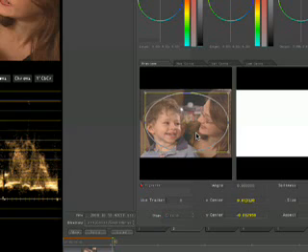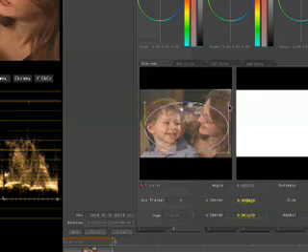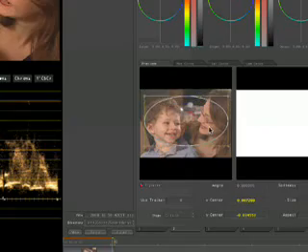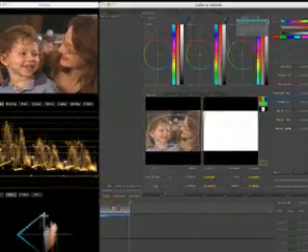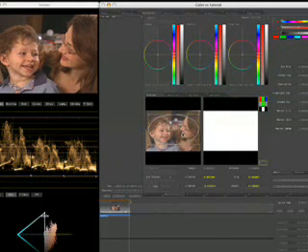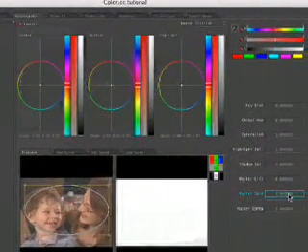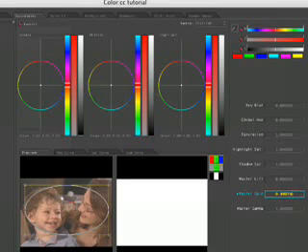If we want to focus the viewer's attention on the faces of the mother and son, we can draw this little shape like this and choose outside from up here, which is what I was showing you before, because the inside of the picture now looks pretty good. On the outside, we want to darken that, which will focus attention more on the center of the image. So all I'm going to do is bring my master gain down a little bit by hovering over this, clicking on the jog scroll bar, and pulling down the master gain.